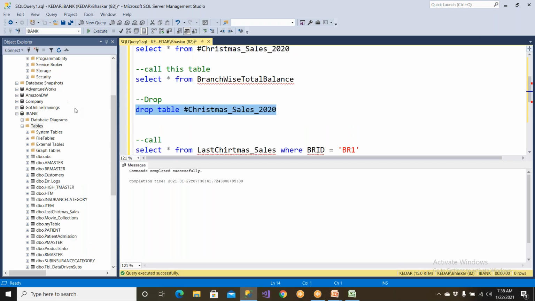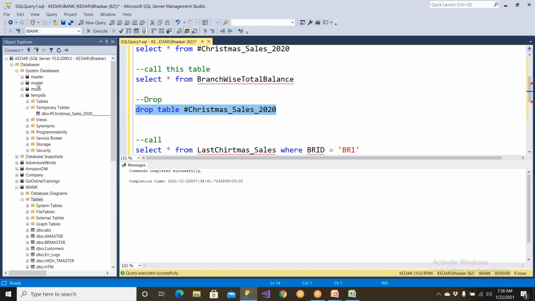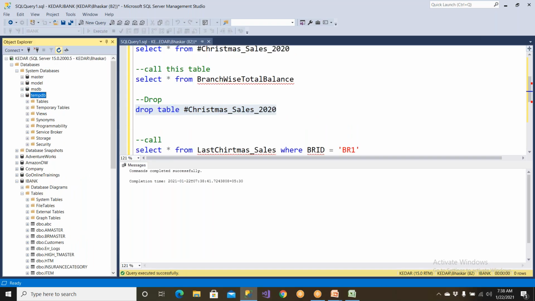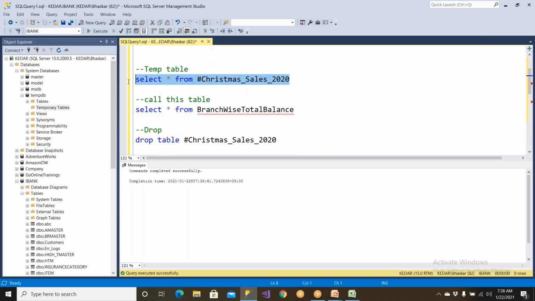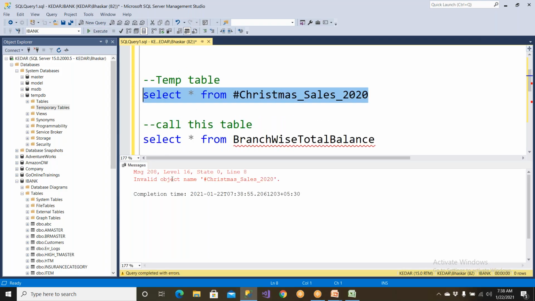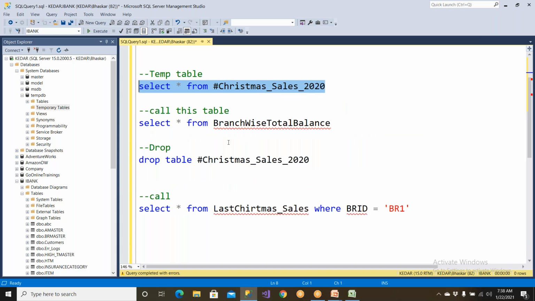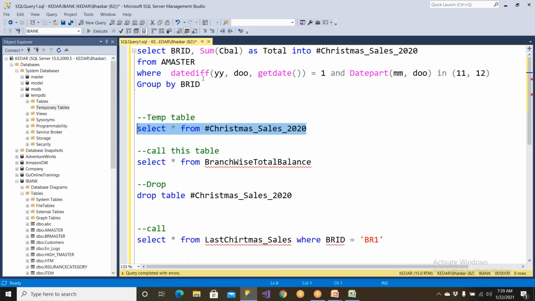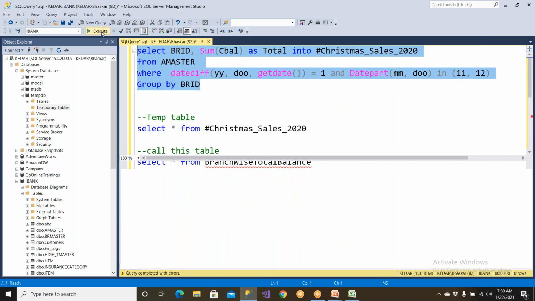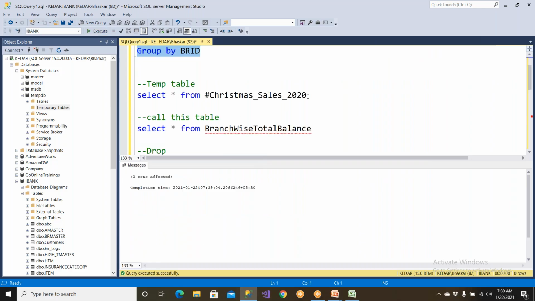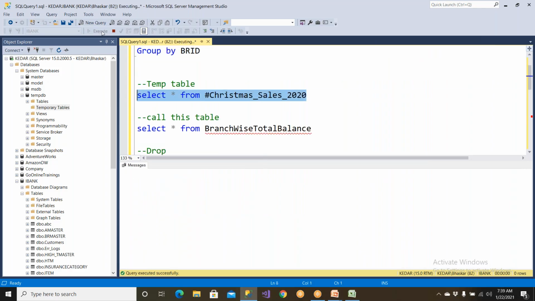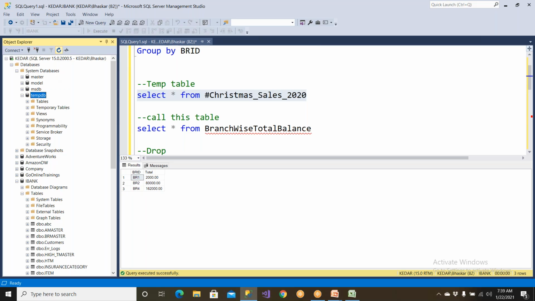When you drop this is showing, right? If you go to TempDB and refresh, now you go, temporary table is not available. Now when you try to execute this, it will give you the table is not available. Clear? Invalid object name. Have you seen this? So let me create this table once again and created. Now this temporary table gets created now in TempDB database. Now you can see this table.